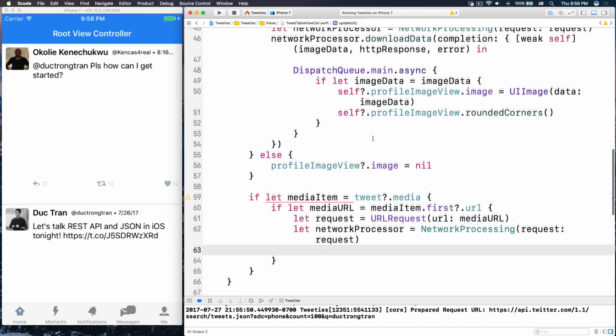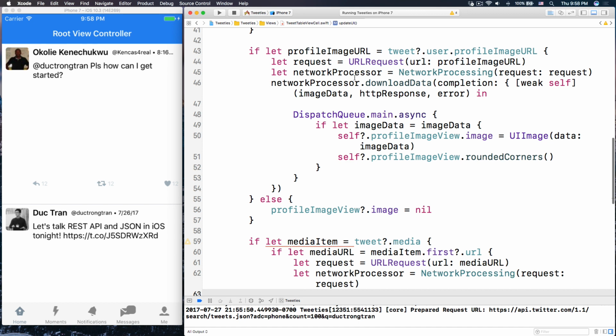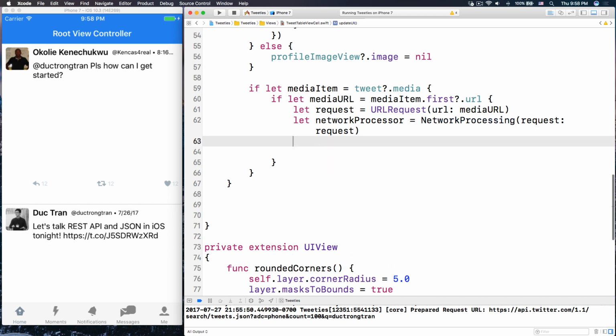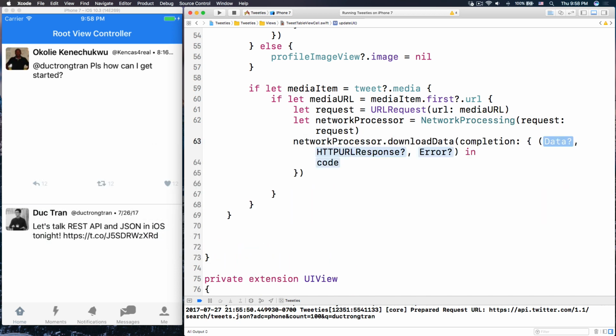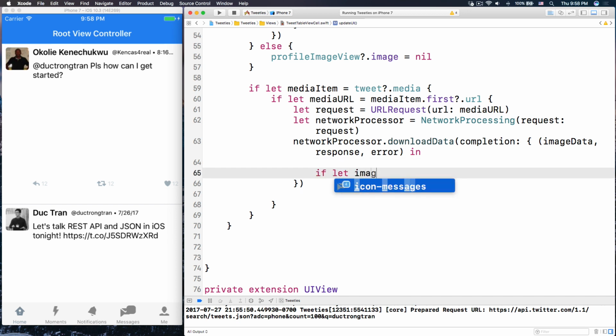Now, a question may come up: why do you have two instances of network processors? The answer is because we have different requests. So here, networkProcessor.downloadData, and the completion gives the imageData, the response, and the error, right? And then we do if let imageData to be imageData.